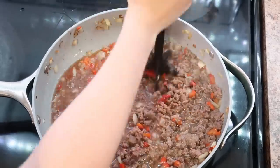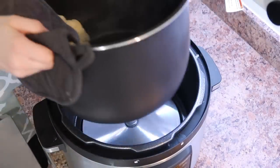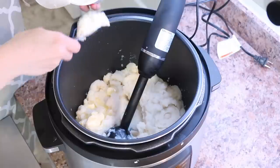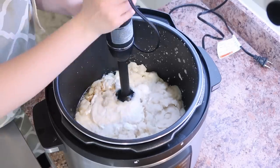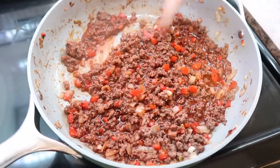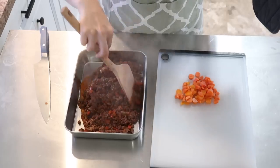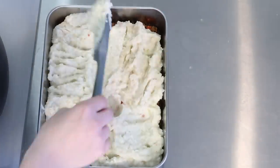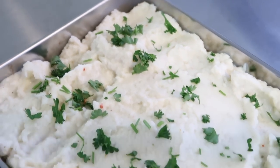After you have all your sauce ingredients in, let it cook until it starts to thicken. My cauliflower was done and I dumped off the broth to get the moisture out, then used my immersion blender to quickly blend it up. I added in some butter, some sour cream, and a little bit of buttery steakhouse seasoning — my favorite on all veggies. Once the sauce was cooked down, I put it in the bottom of the pan, sprinkled in the cooked carrots, and then put the mashed cauliflower right on top of the meat. And there you have your cottage pie.